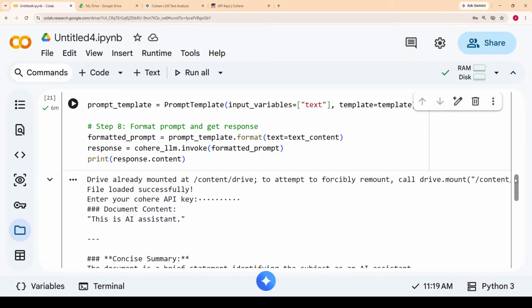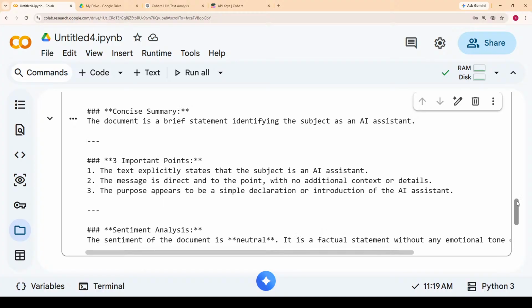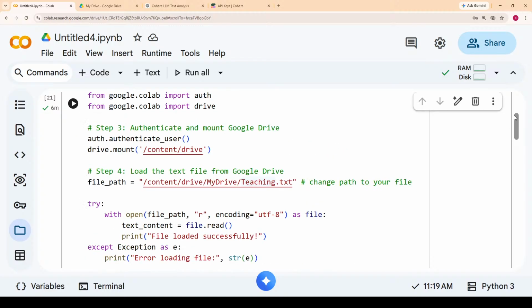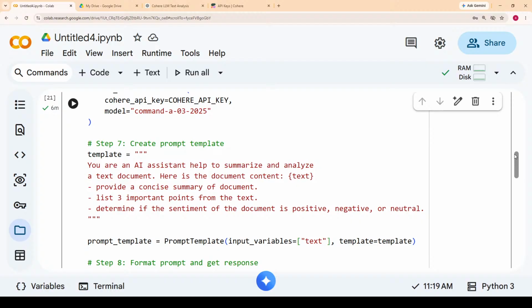That is, in Notepad, I have written that this is an AI assistant that will be loaded, and it will contain summary, important points, and sentiment analysis. This is the output, and this is how you should execute the LangChain Cohere program. Remember the changes which we need to make, otherwise you won't get output.